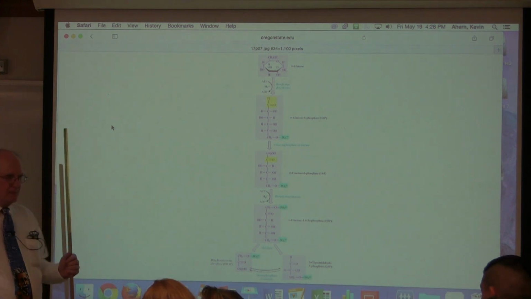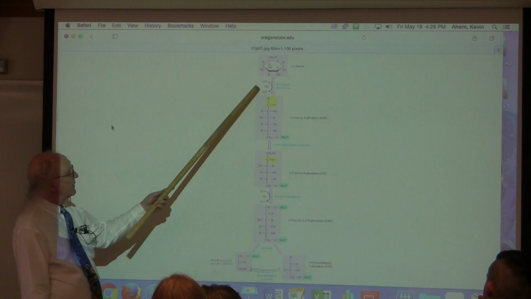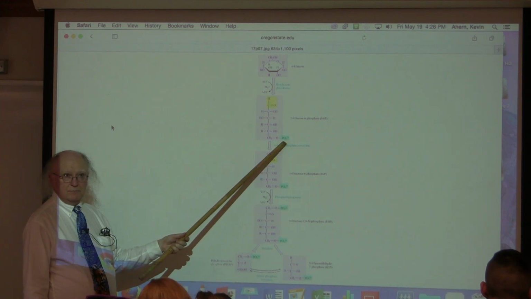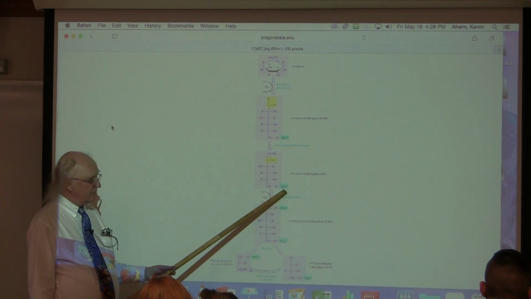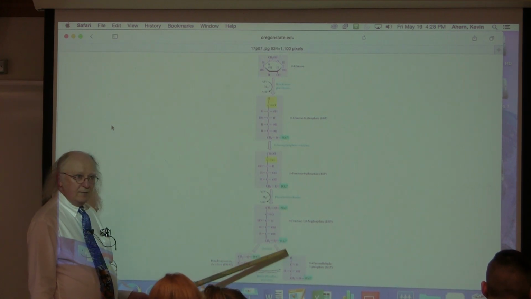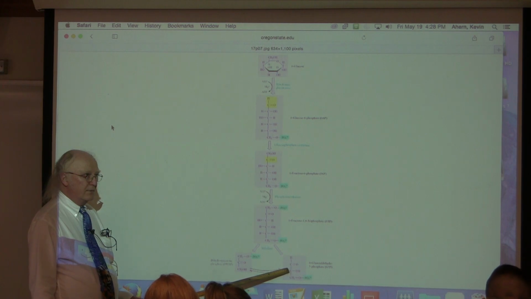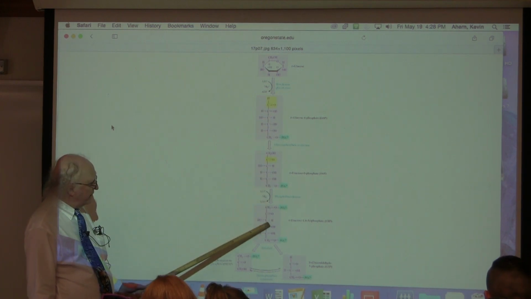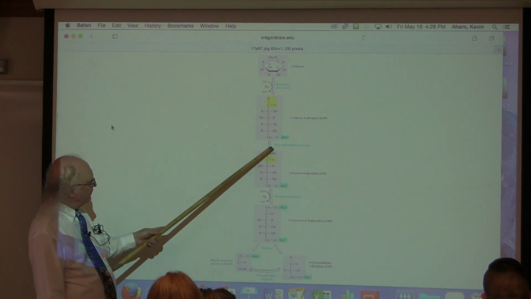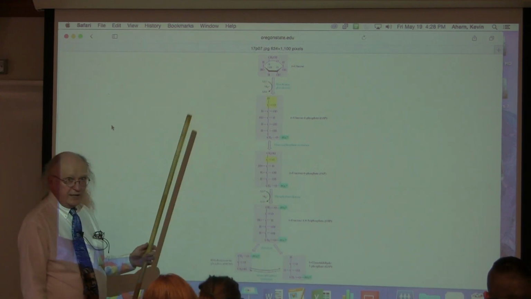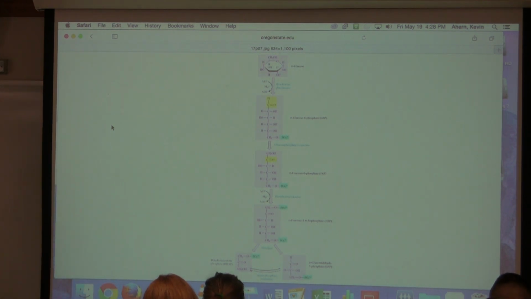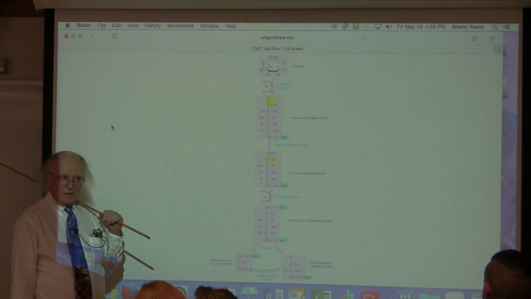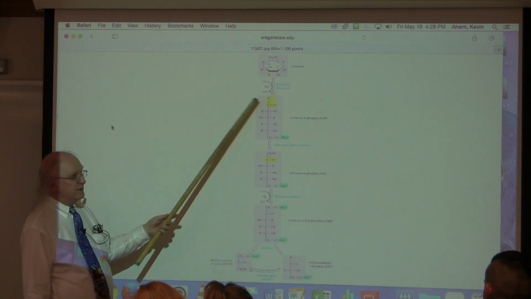It's not overly complicated. Let's look and see what happens. We've got a molecule of glucose. Okay? We phosphorylate it. We rearrange it. We phosphorylate that, and we split it in 2. That's what's happening in the first phase of glycolysis. Phosphorylation, rearrangement, additional phosphorylation, and then splitting it in 2. That's how glycolysis starts. Wherever you hear the word phosphorylation, that means that a kinase is involved. And phosphorylation by a kinase requires energy of ATP.